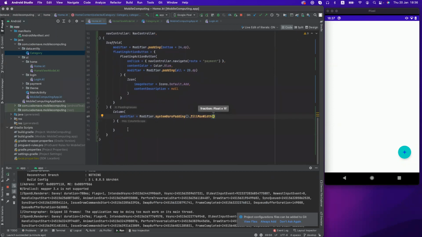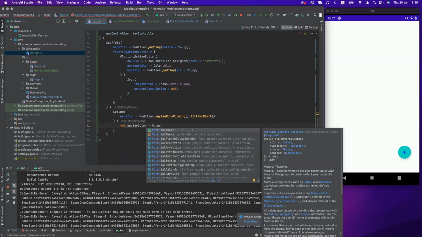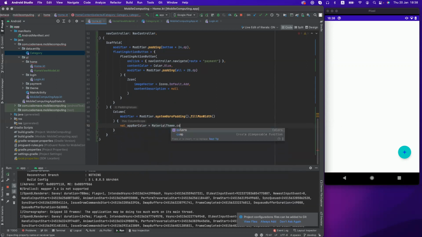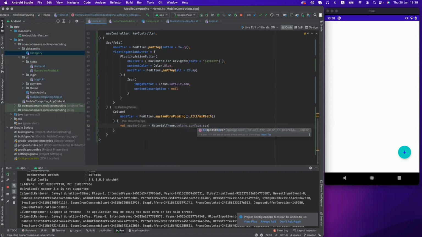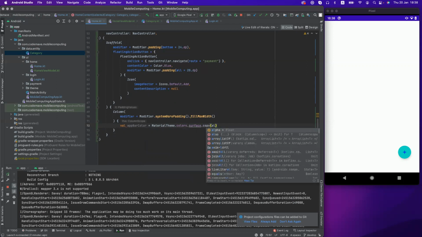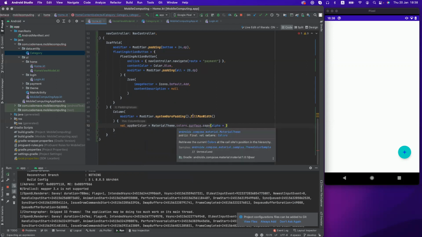Okay. Now that we have that defined, we want to set the app bar color. So we're going to call our MaterialTheme.colors dot the surface, and we're going to copy that particular color, and then we're going to apply a filter on it, and we're going to reduce its alpha component.